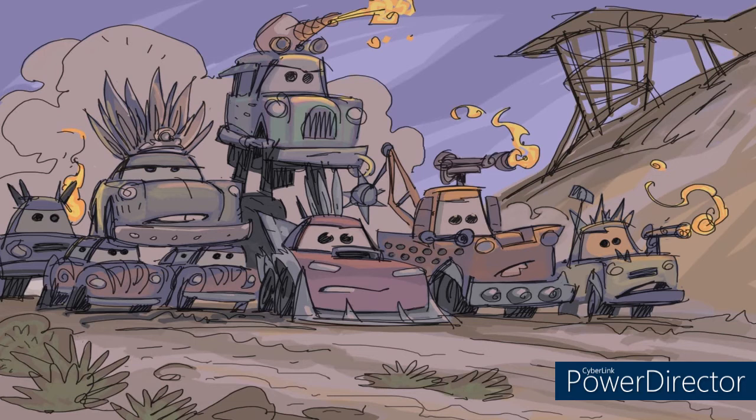So I'm going to go from left to right. All the way on the left we have a car in the background with some fire behind him, or maybe on him. There's a giant cloud of smoke all behind the cars. There is another character next to this car that has a feathery crown on, and it kind of looks like a Hudson Hornet model. It could be a Hudson Hornet model, could not be, but it reminds me of Leroy Hemming, or one of those new old style 50s racers.